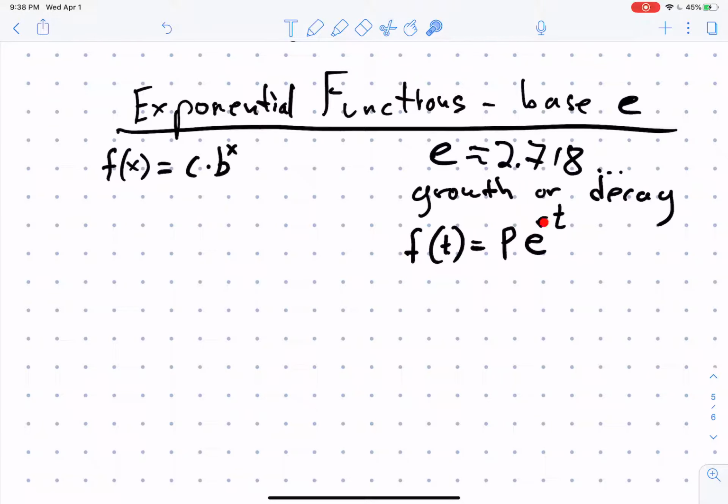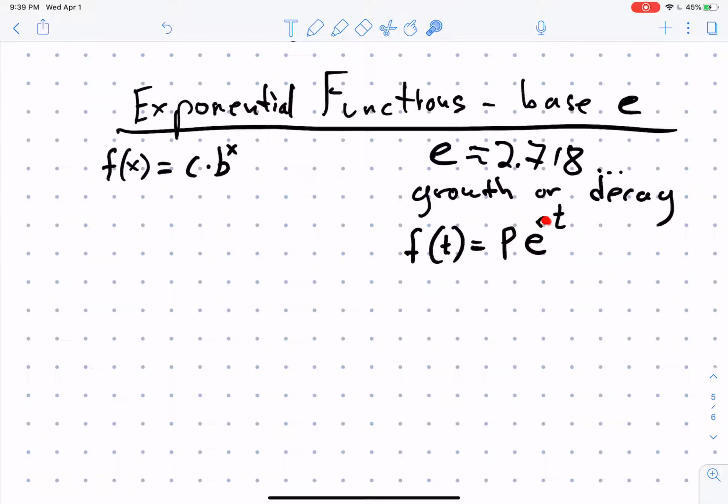So there's still these two numbers to be determined in order to figure out one of these functions. And you're going to find that any function that you can write like this, with a little bit of futzing around, you can rewrite it like this. To write a function like this in this form, the c, that number, is just the same as the number p, so you can just copy the number there.